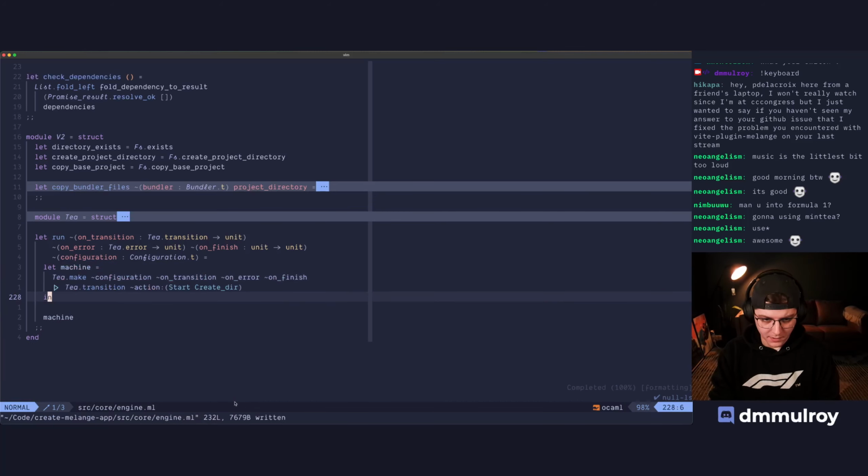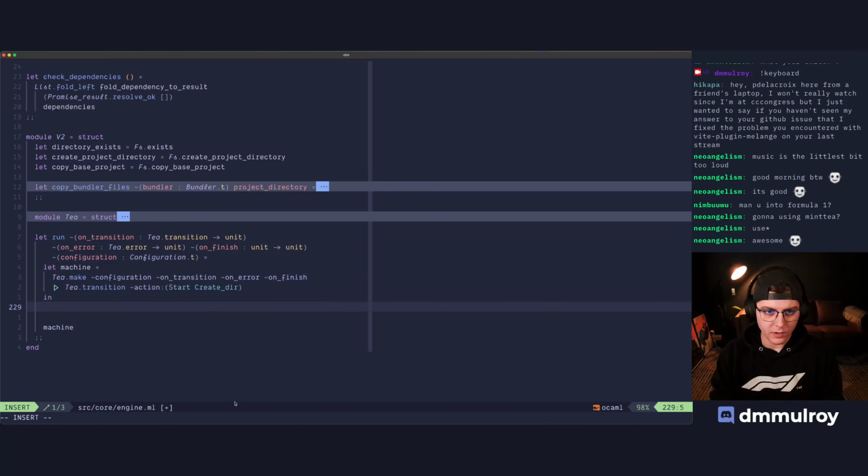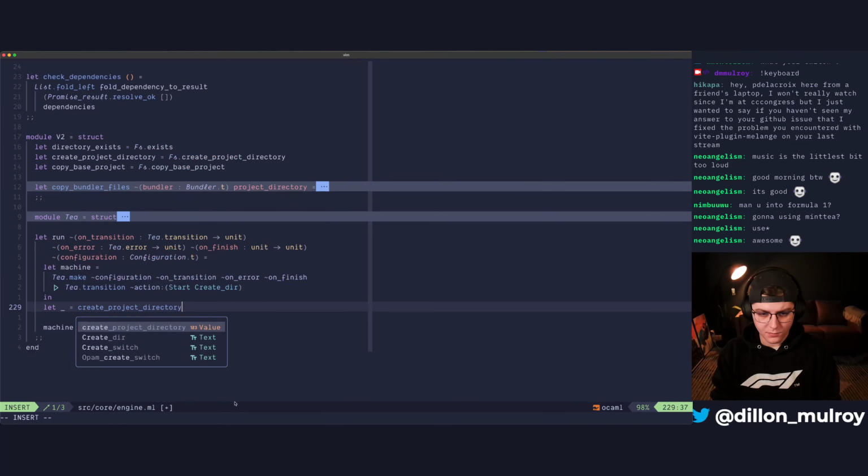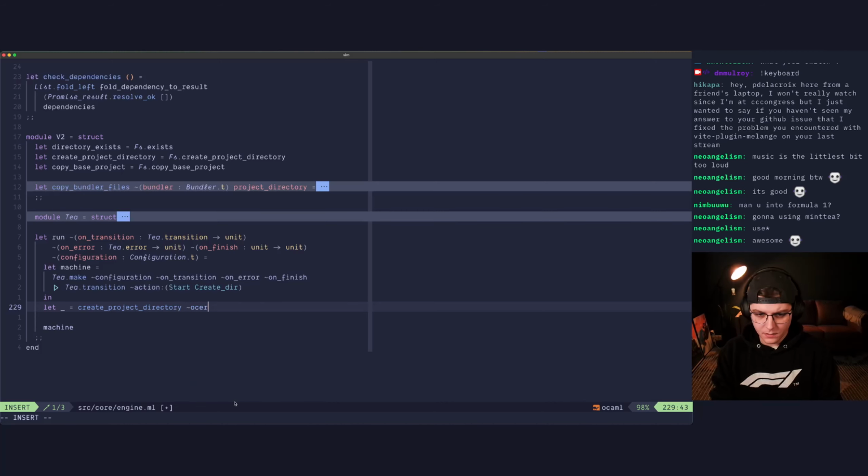And there we go. So when we start creating the directory, we then come in here and we're going to do let underscore equals create project directory. And this is going to take overwrite, which will be, let's see, what do we have in here? We have our configuration.